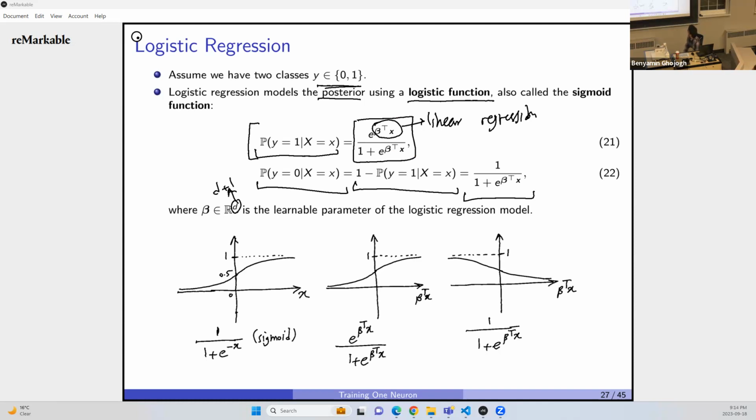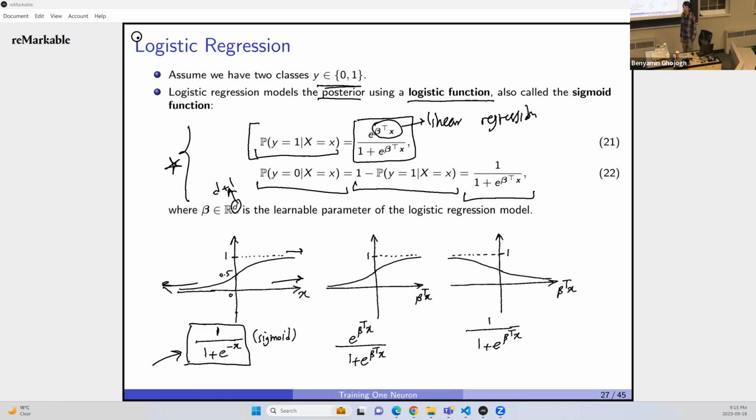Now let's see the plots, the figures of these logistic functions. So this is the sigmoid function, or logistic function: 1 over 1 plus e to the minus x. Forget these two equations for a second. Consider this sigmoid function. Its plot is this. Why? Let's analyze it. Limit x to minus infinity. What happens? e to the minus x becomes e to the infinity, which is infinity. The denominator blows up, so the whole thing goes to 0. Limit x to infinity: e to the minus infinity becomes 0. Then the fraction becomes 1. So it goes to 1.